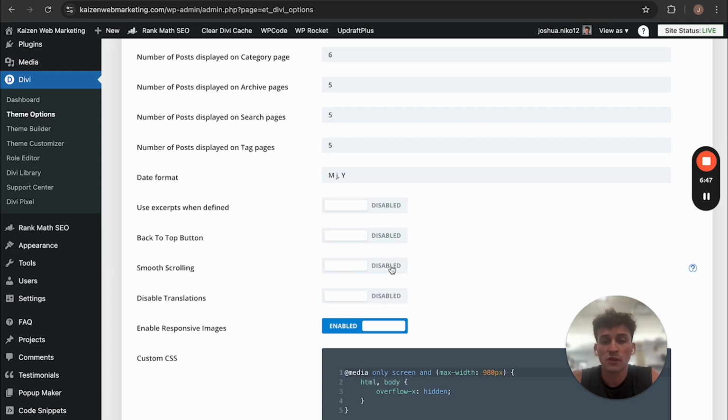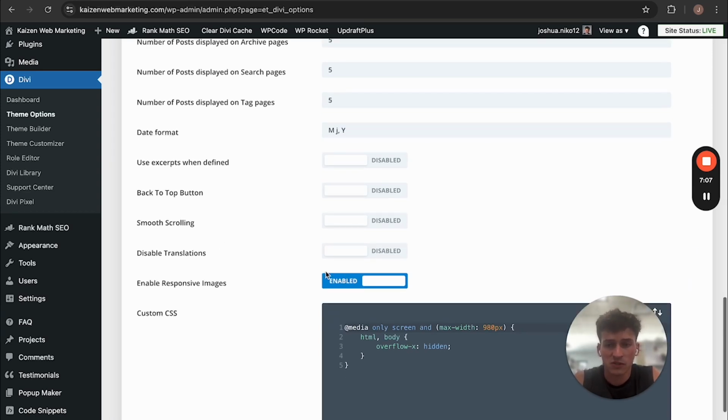And then smooth scrolling, this is important, especially with anchor links. Anchor links are links that go to a specific section in a website. This is not very important, but very nice and convenient because it doesn't look bad. It goes very slowly to your spot. I don't have it because I don't use any anchor links, so I keep it off.